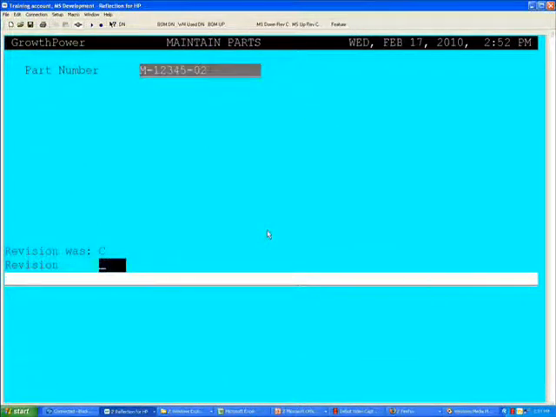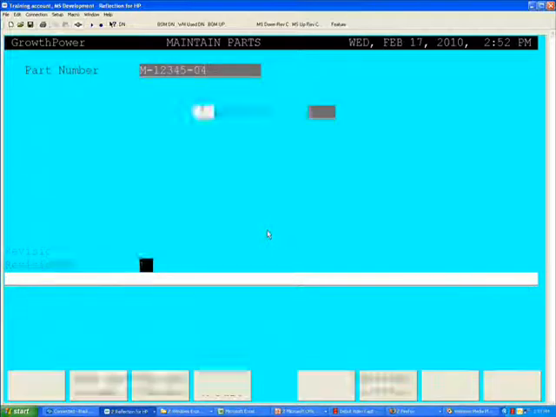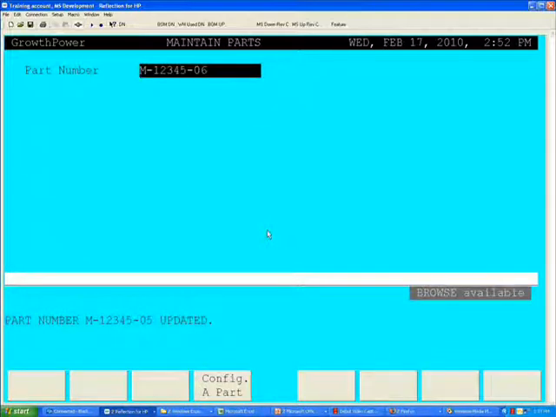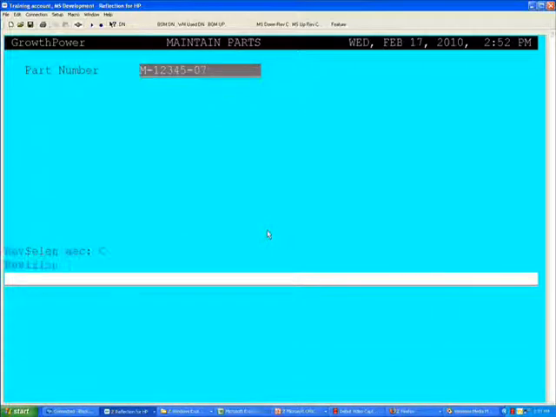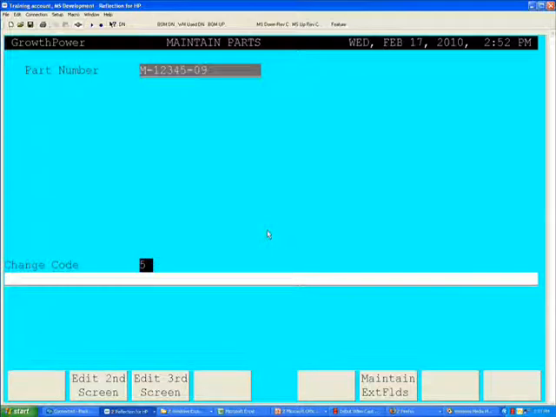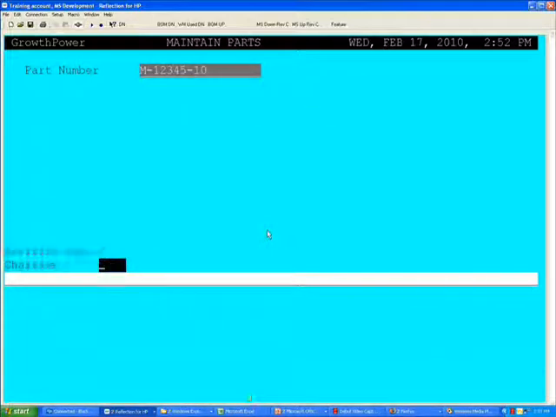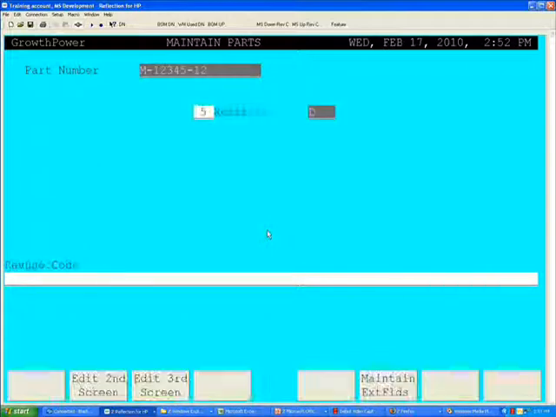Here are the part master changes. Notice that the revisions are being incremented one at a time. I didn't know what they were in the spreadsheet when I put that plus sign in the revision field. This program is figuring out what this revision is and is incrementing it by 1, and that'll work with both an alpha and a numeric. And it will go in a few minutes. We'll go over to all the bill of material changes that we made.